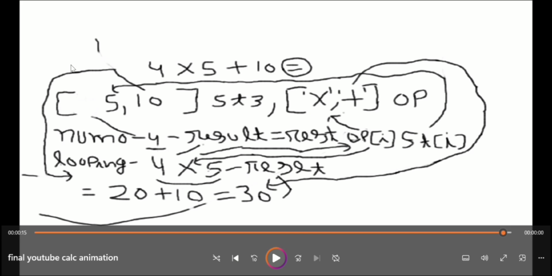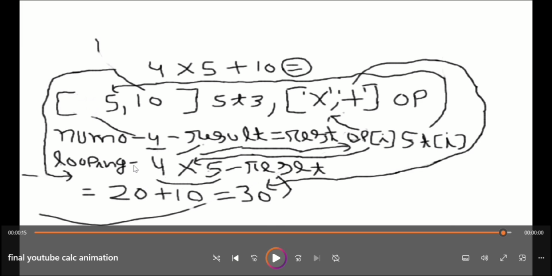As you see on the screen, everything is there, whatever happens with the click of a button. The first thing that happens is that we remove the first element, this 4 comes from here, then we put it into the result variable. Then to get the actual result we update the result variable until the end of the loop with this condition. We check the first element of our op array, then the first element of the stage 3 array.